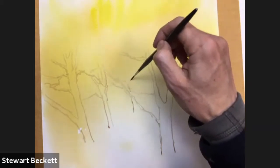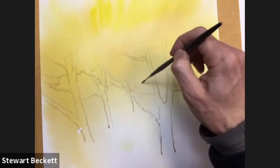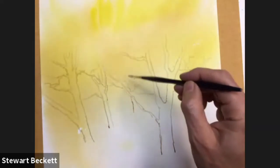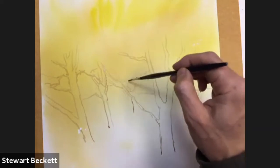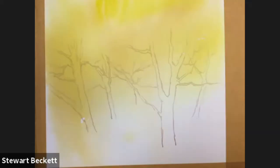So we'll just bring a few little branches just to indicate him. Okay, and that's the drawing. So I'm going to give you a little while to do that while I dry this off.